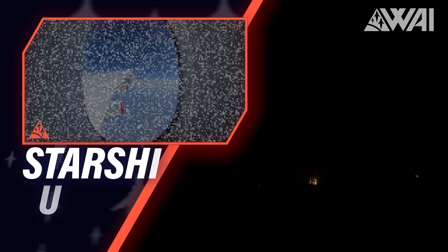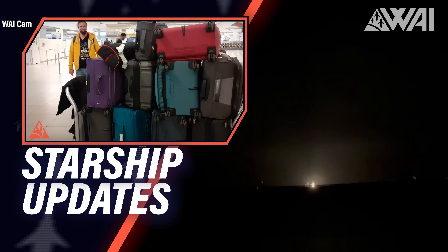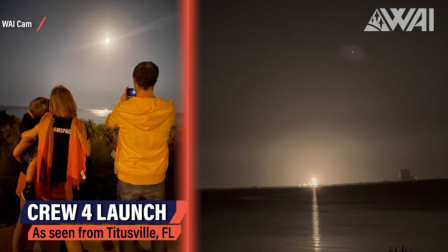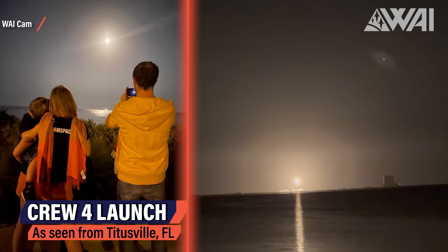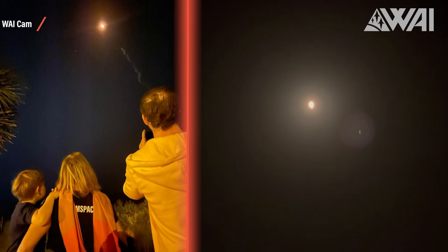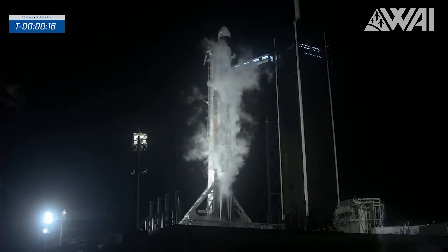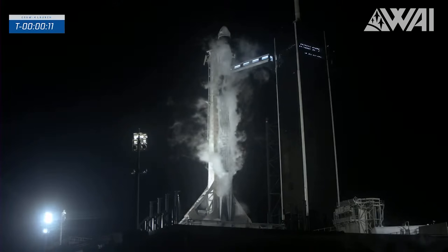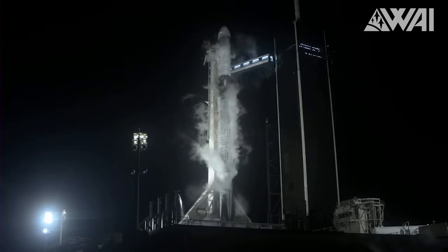On to Crew 4 and three more Starlink launches. SpaceX is launching rockets as no one else does right now, with a cadence that can only be called mind-boggling. April 27th, a day after the move to Florida, SpaceX rewarded us with clear skies at 3:56 AM — the Schlang family of course jet-lagged and wide awake at 4 AM, experiencing their first rocket launch together. B1067 on its fourth launch performing as usual.